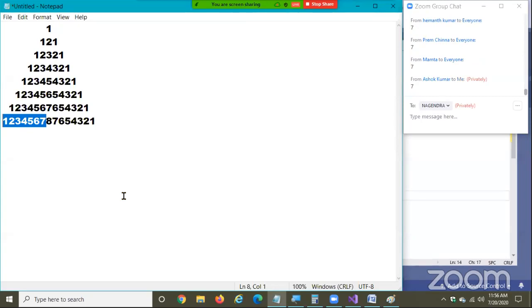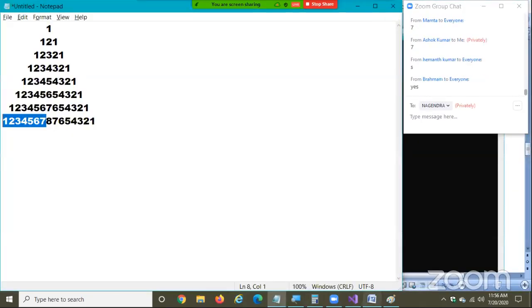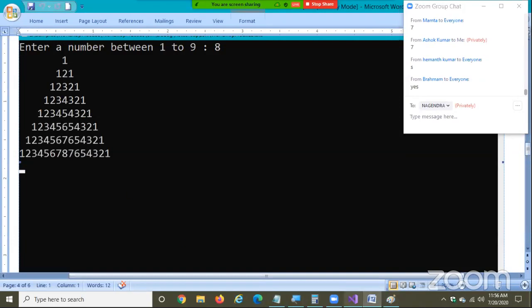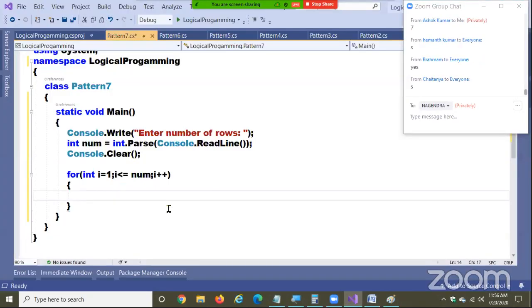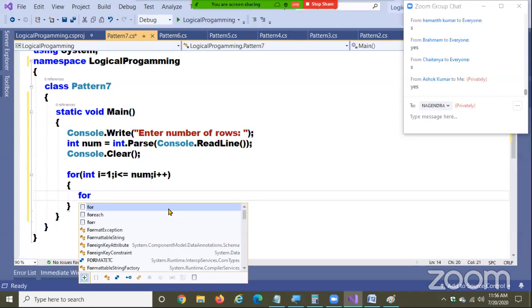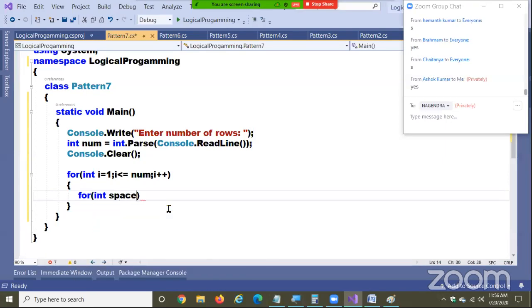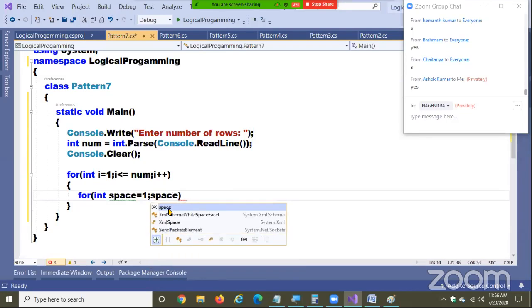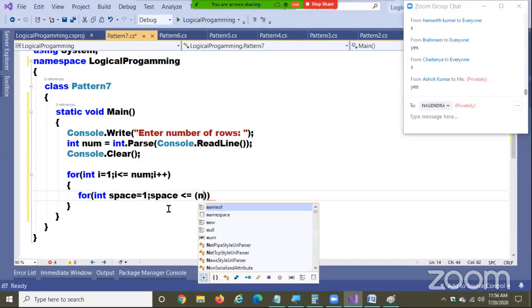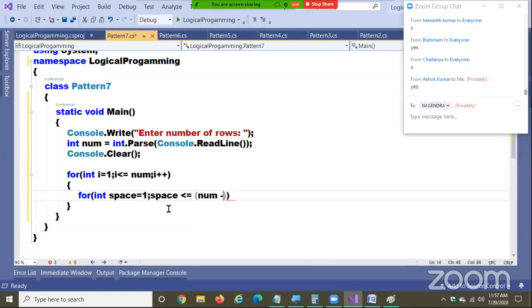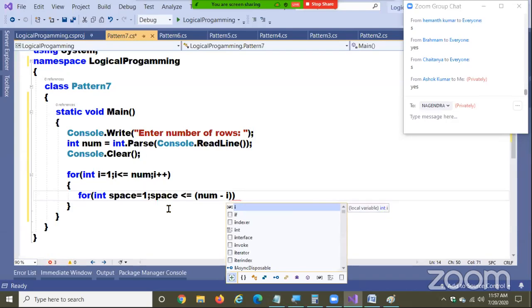Right? So what I'm doing, see, for int space equals 1, space is less than or equal to number minus i. What is the number minus i?